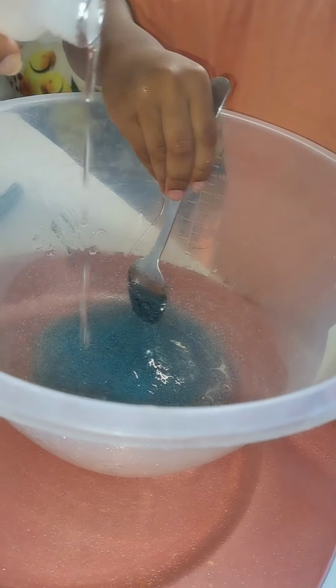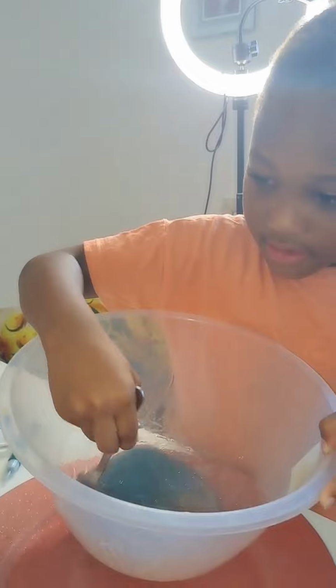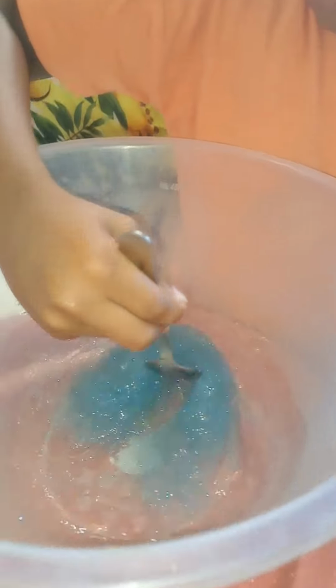So, I'm going to add a little bit more magic liquid. And Paige is doing the mixing. Mix it. Is it starting to turn to slime? Yep. Put more magic liquid. Okay. There we go. Mix it. I think it's ready. Do you think it's ready? Do you think it's slimy enough yet? Needs more. Do you think it needs more?